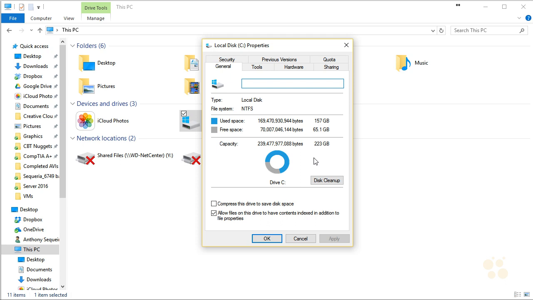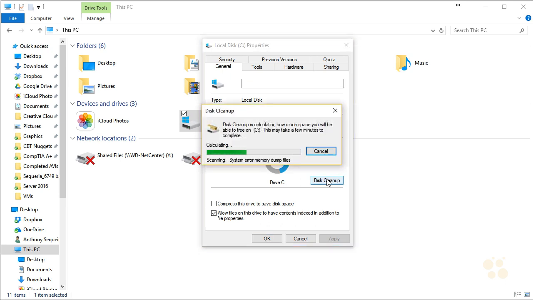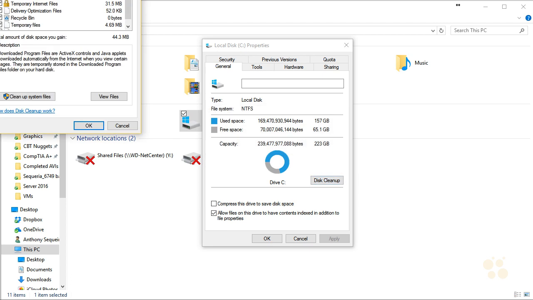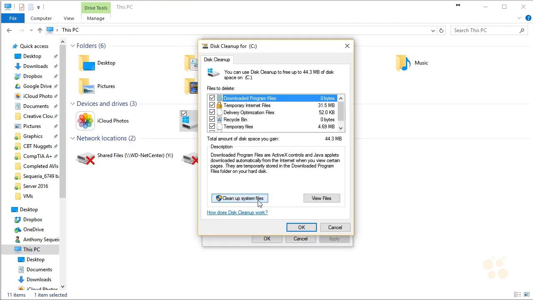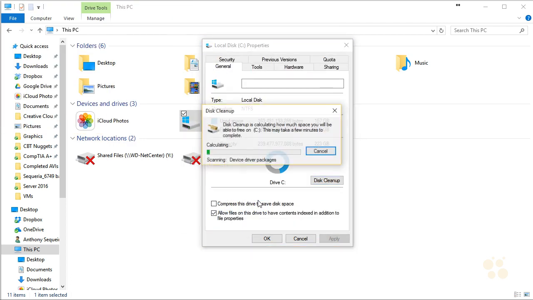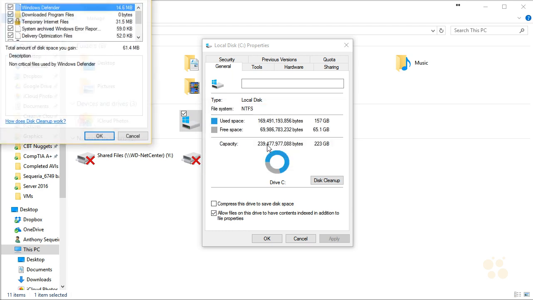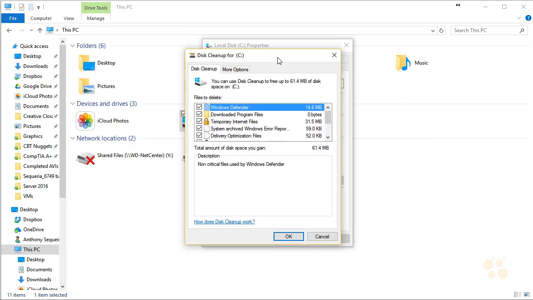So something I do periodically is disk cleanup, built right into Windows 10. So the disk cleanup app will launch here. And then I'm going to go and say, look, we want to clean up the system files as well. So it's going to say, all right, we'll add that to the list of items that can be cleaned up automatically on this drive for you. So we wait for it to scan for these system files that might be able to be cleaned up. And then we can go through, check every single box, and free up disk space.